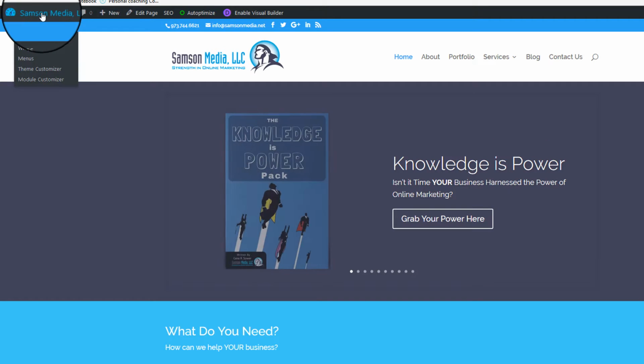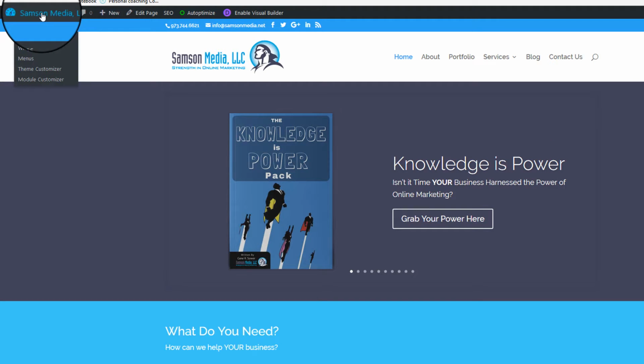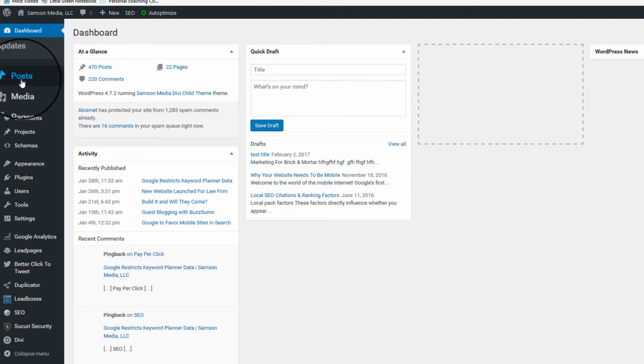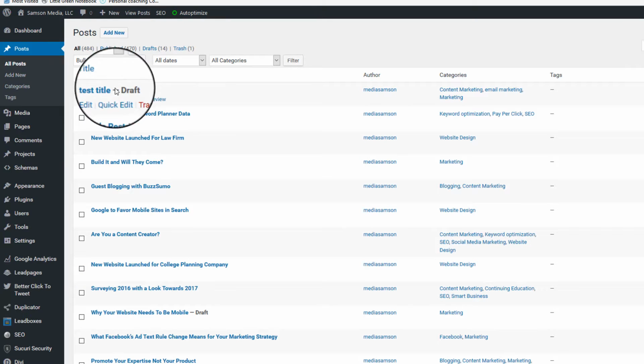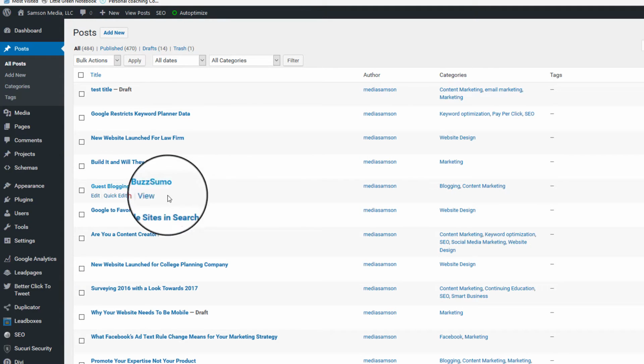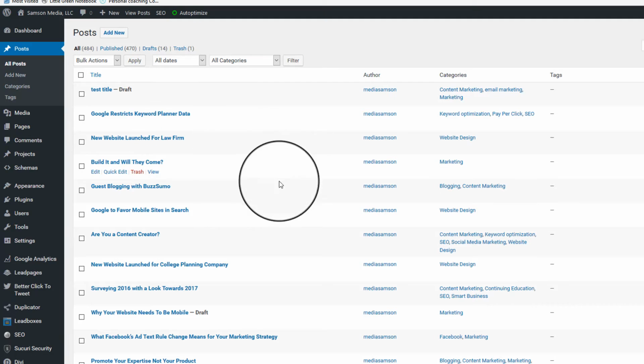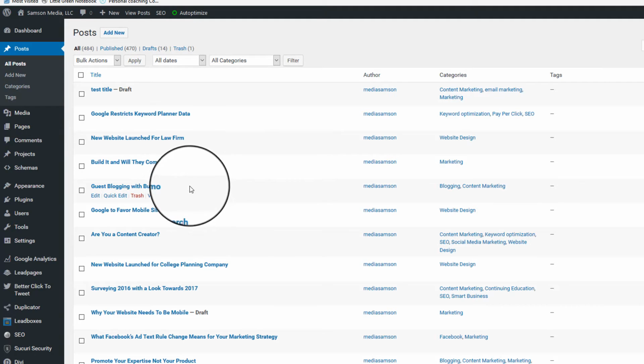But anyway, for right now, that's pretty much it. You log into the dashboard like I showed you here, and once you're logged in, you get that bar. You go into the dashboard, you can see all your posts, and you can draft them, you can edit them, you can add a new one, and that's how you create blog posts in WordPress.